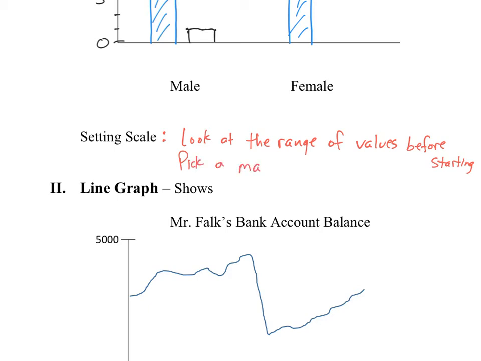Maybe I'll say maximum. You guys are my advanced 7th grade math class. Pick a maximum, pick a top number that's greater than or equal to the largest data. And I'm going to say, pick a top number that you can divide nicely. So those are my 2 hints on setting scale.